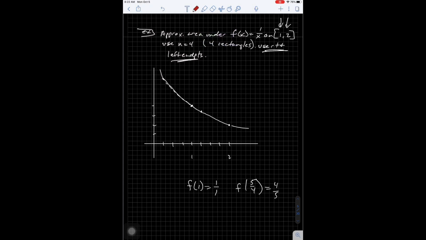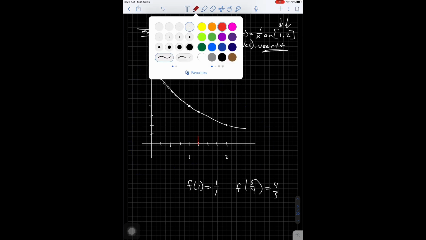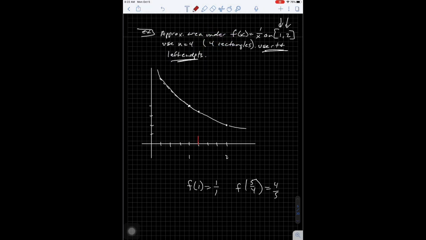Okay, first part, we're going to do right endpoints. So I'm going to start at 1 and, sorry, I moved this grid off there. Okay, we're going to start at 1 and we're using right endpoints, drawing our rectangles. And the reason that I picked this scale, a quarter, is because it dictated I needed 4 rectangles.